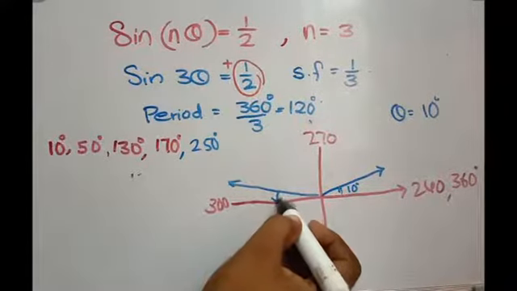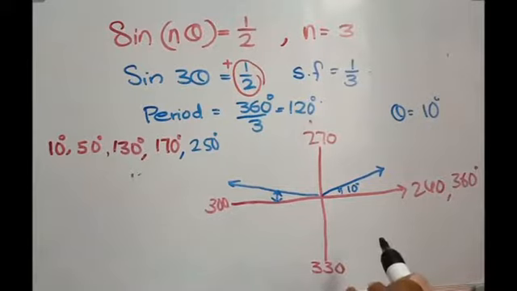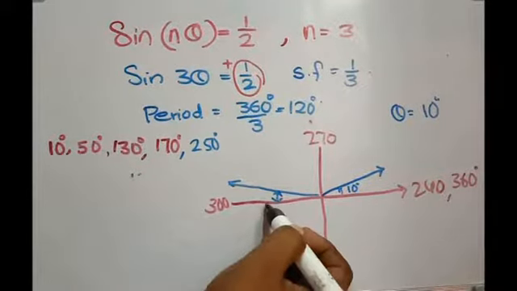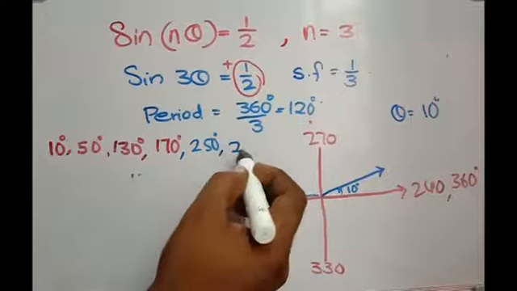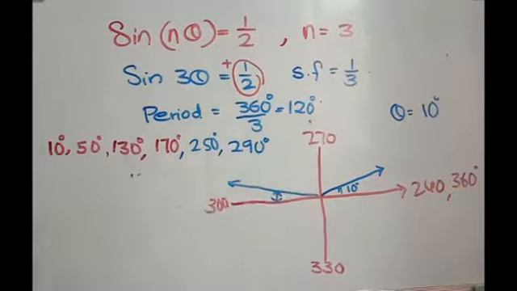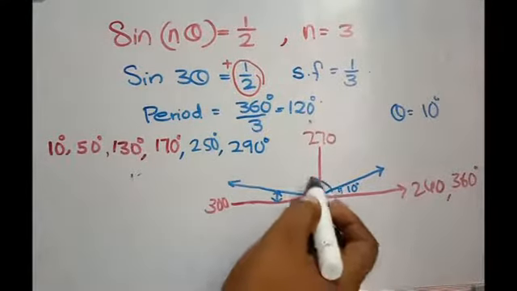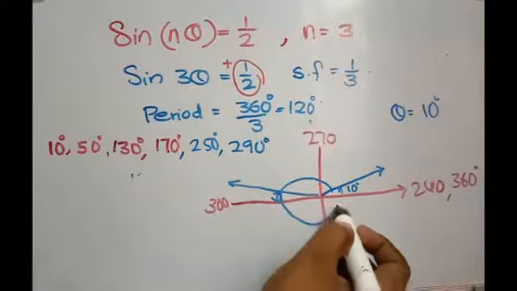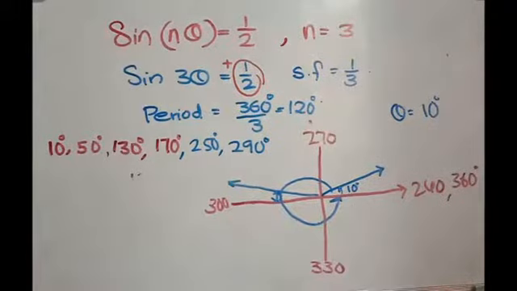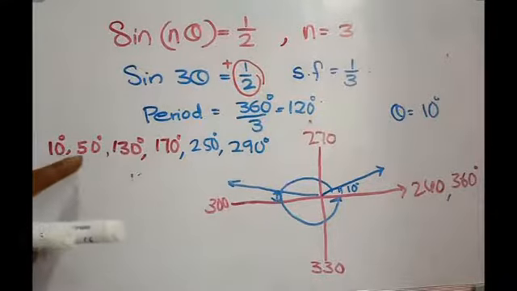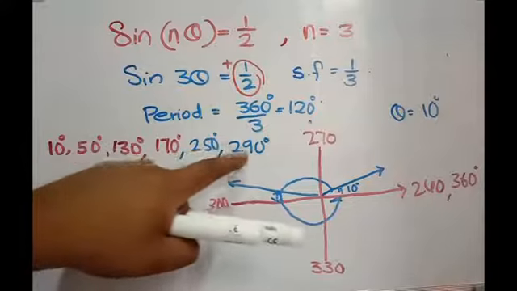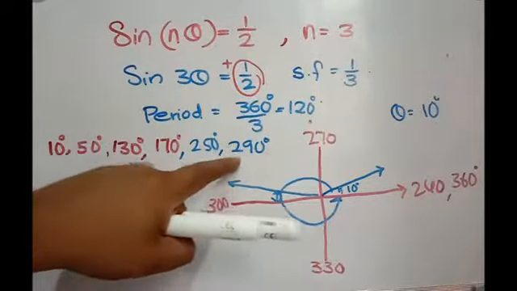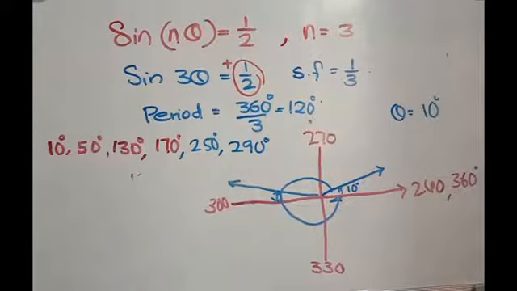It is this one. And you know that angle is 10 degrees less than 300. That means it is 290 degrees. So that it comes here and it makes one complete rotation. It reaches 360 degrees. So the angles formed in this particular question were 10 degrees, 50 degrees, 130, 170, 250 and 290. Among them, the largest one is 290 degrees.